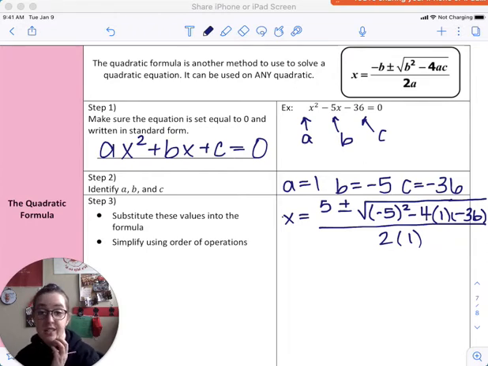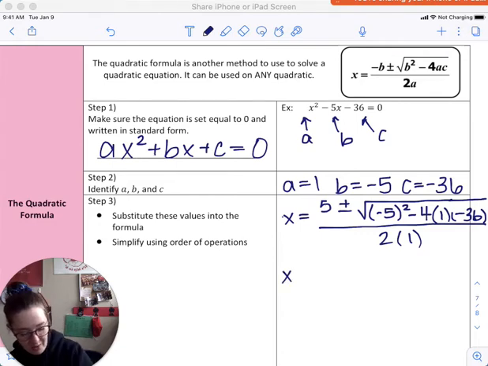Now we're going to solve using order of operations. One thing I want to throw out to you real quick: if you are squaring a negative number and you put this into your calculator, you absolutely have to use parentheses around that negative 5. Otherwise, it's going to square the 5 and then take the negative with it. It's not going to actually square negative 5. So make sure you put parentheses around it. Or if you'd rather figure it out as you go, write out your arithmetic.